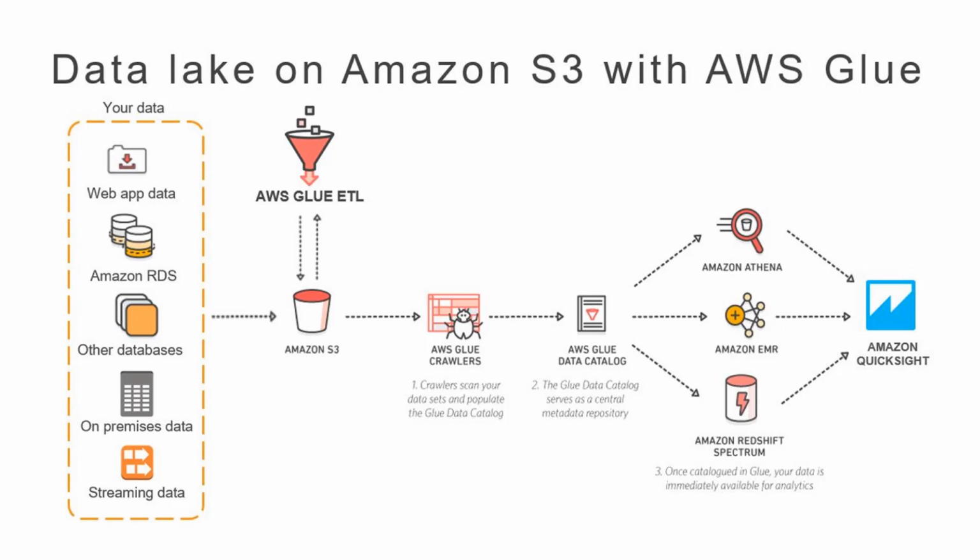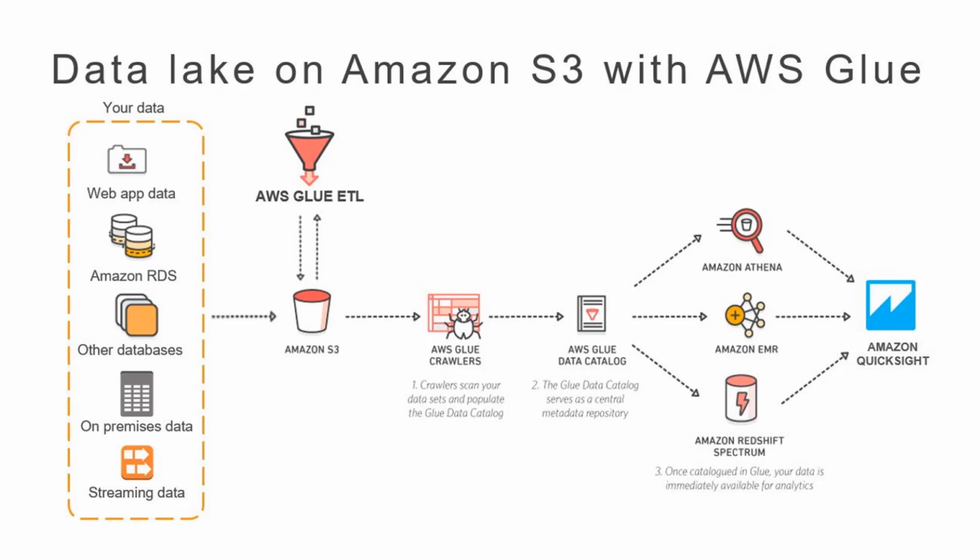Now, with that storage in Amazon, we can work with a tool called Glue, which is serverless computing. AWS Glue ETL means extract, transform, and load. Essentially, you're using AWS Glue to extract your data from these buckets, transform your data, and then load your data. The way it works is AWS Glue crawlers fetch data from the Amazon S3 buckets. They scan your data sets and then populate the Glue data catalog. The Glue data catalog, in turn, serves as a central metadata repository. It creates a schema and so forth.